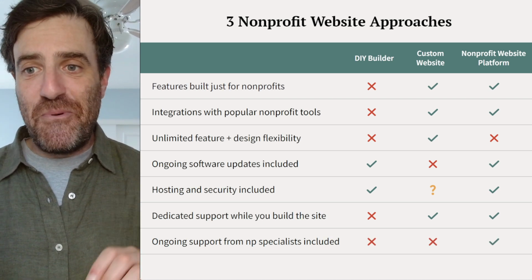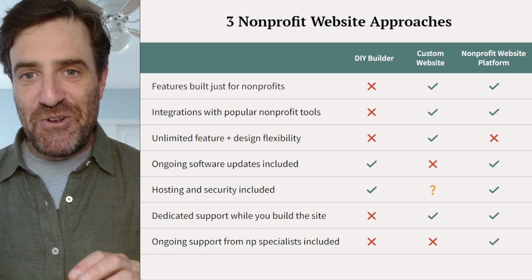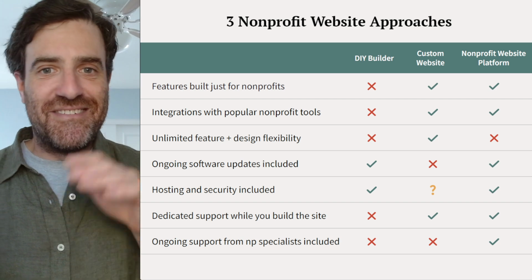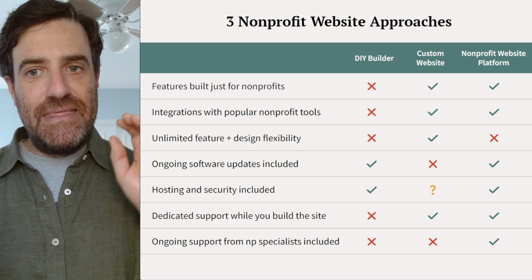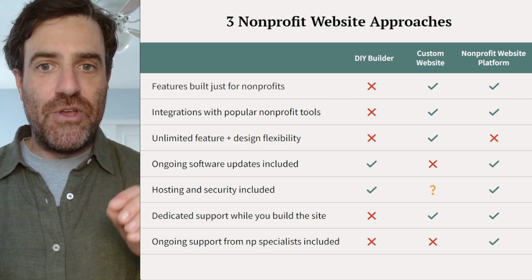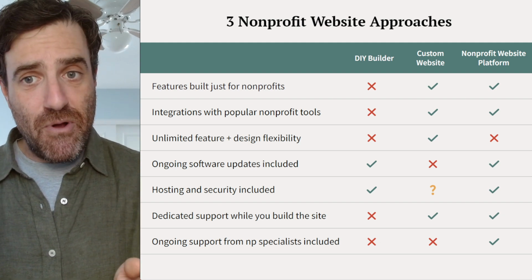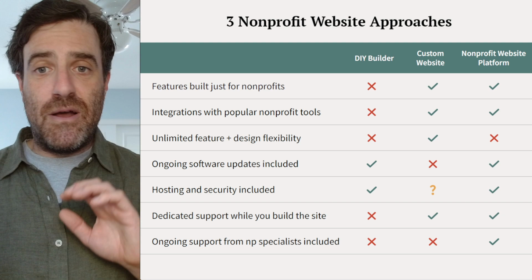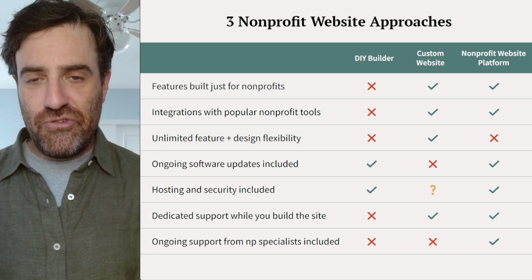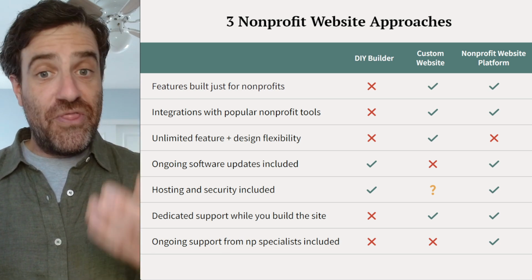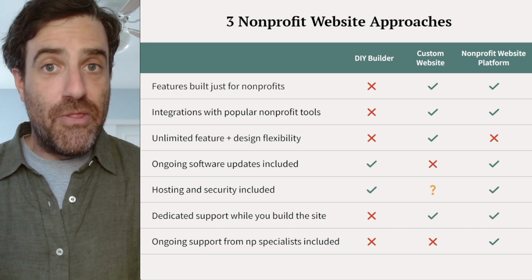Next here is ongoing support from nonprofit specialists included. Sorry, I had to abbreviate NP specialists here for space. That's nonprofit specialists. Typically, this is the kind of ongoing support that you're going to get included as part of a subscription with a nonprofit website platform. It could play out in a wide variety of ways depending on how each partner approaches it, but usually you're going to get support with the website, and it's going to be tailored to what they've seen work for other nonprofits.